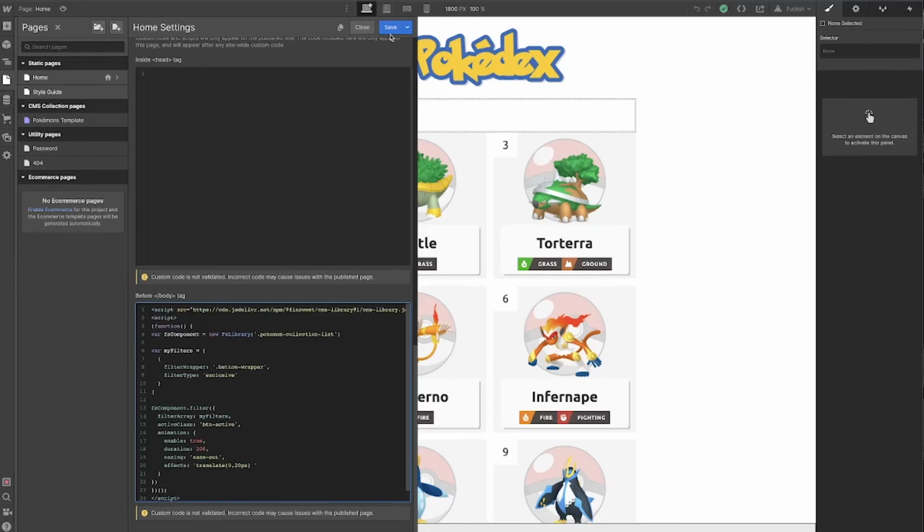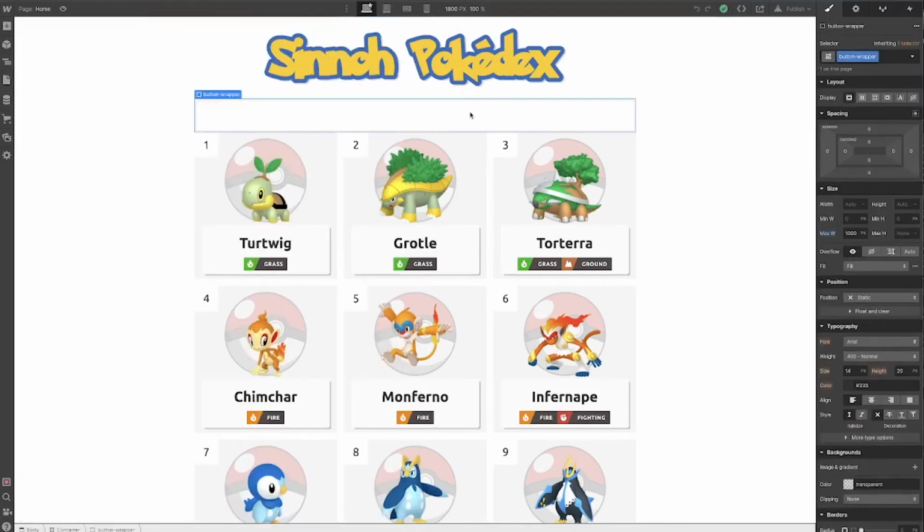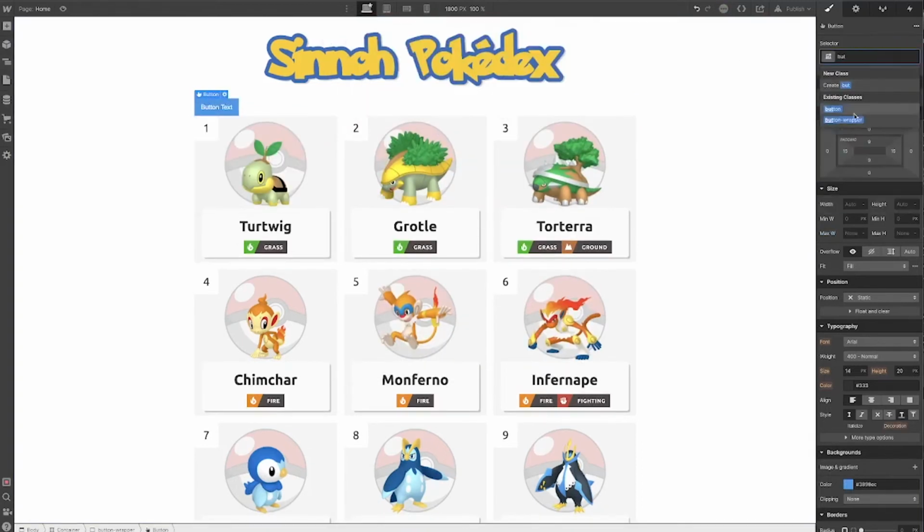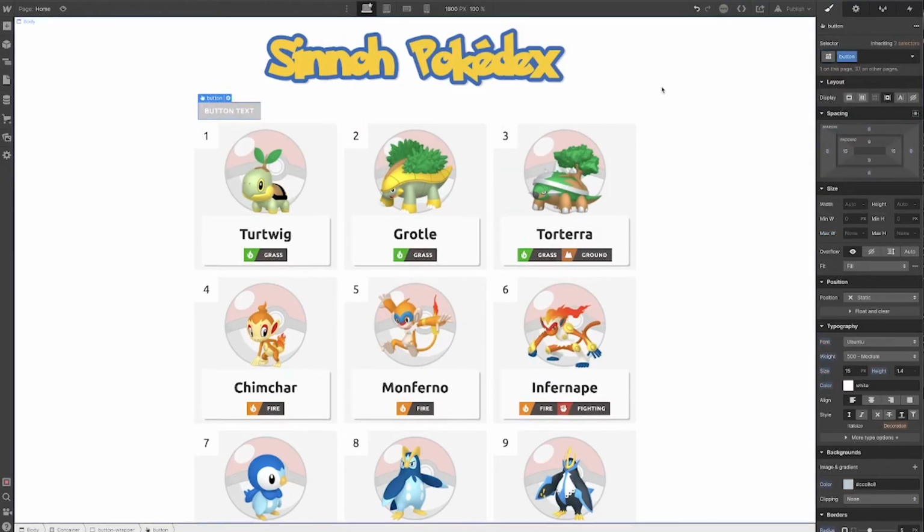So the next thing we'll do, we'll just click save, and then we're just going to add all of our buttons in this container. So all I have to do, Command K, I'll add a button. And remember, if I just click button, that'll give the base button class, right? And then just go in order. So I'll do grass. That'll make it the grass type. And you'll see how it's faded. That's what we want. But now that third class of button active, see, it knows it exists, but it won't be able to add it until we click it.